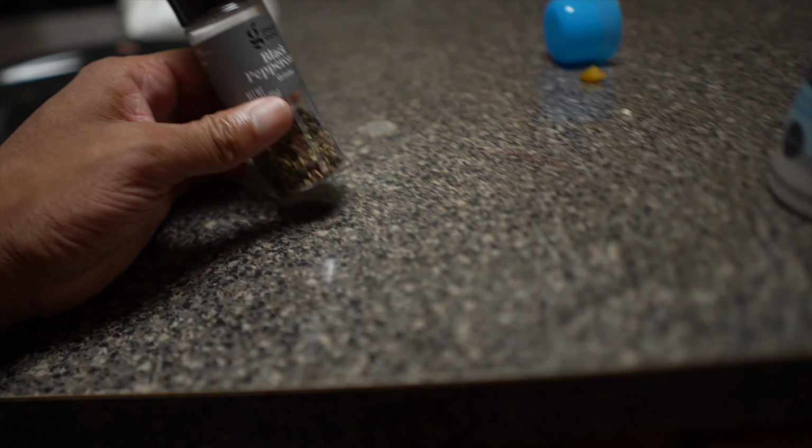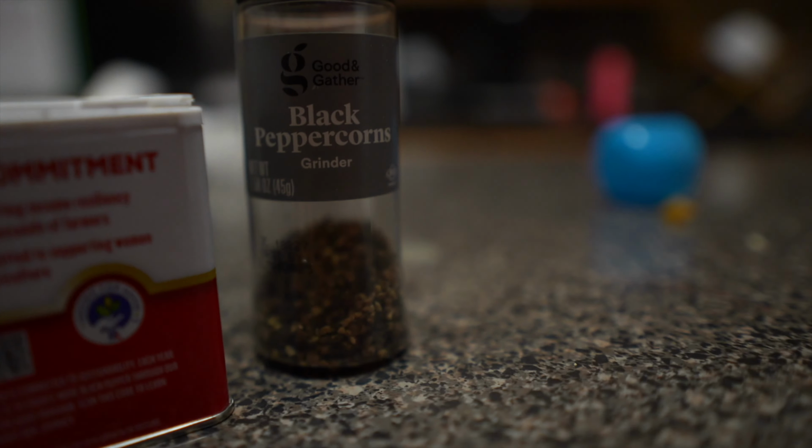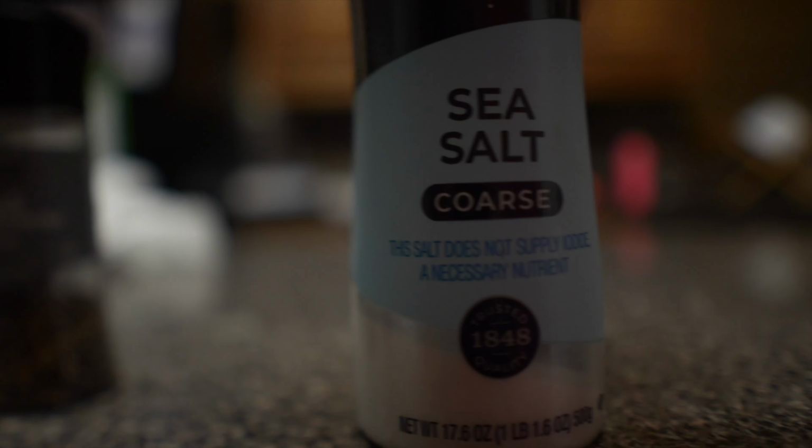Look, here's the ingredients. All right, we got the pepper. That's the fancy pepper that make you use your muscles. It doesn't really matter which pepper you have, though. It still tastes good. You can get the old school or you can get the one that make you work. Hey, we're just trying to figure this thing out.